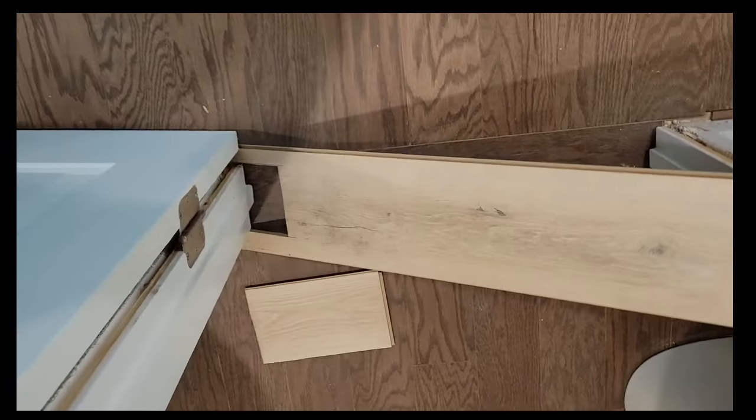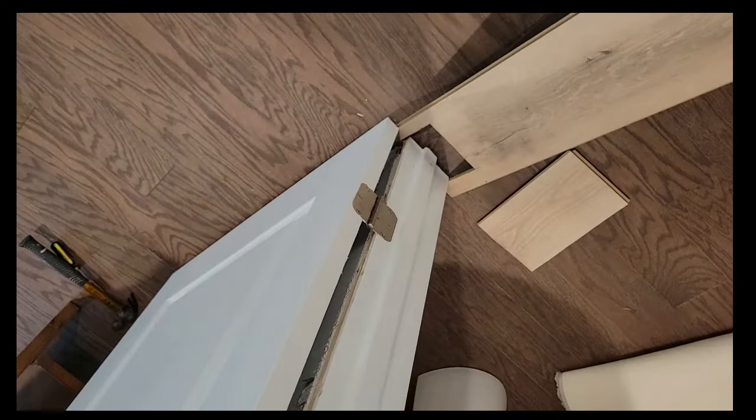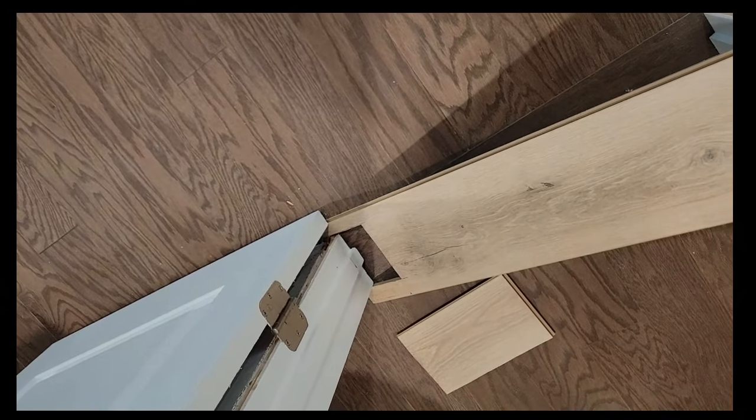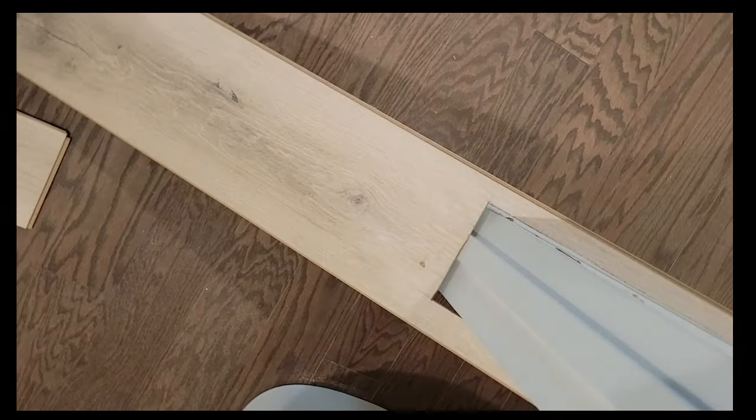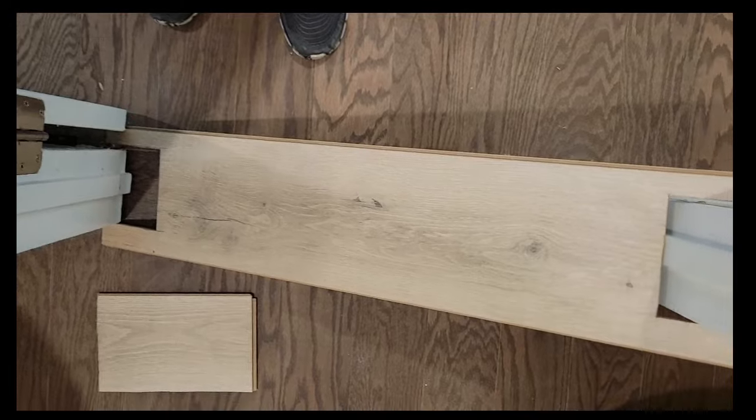And I don't know if you can see this on camera, but look at this terrible trim. I never even noticed it. It's all rough. It's like they patched it and didn't finish painting it correctly. It's horrible. Yeah, there it is. I'm going to be sanding that before I repaint everything. Anyway, I'm going to take the door off so that I can get this to slide underneath better, and we'll see if I can get this in without having to recut it. To be continued.